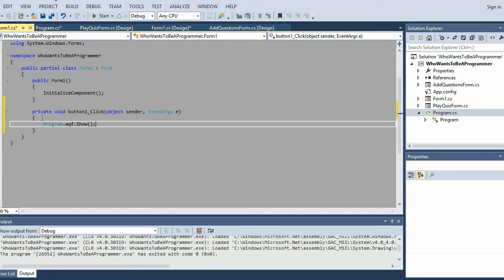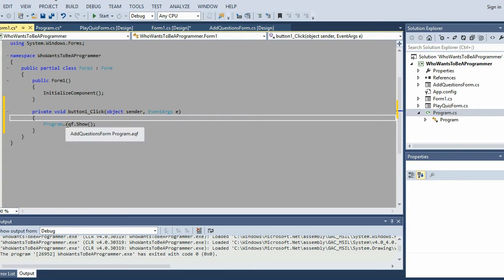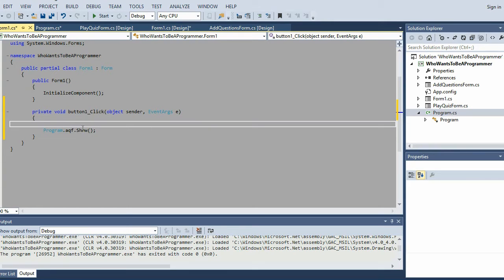Also, before we show the add questions form, we want to hide this form. Okay, this dot hide. Beautiful. So by doing this, we hide our form 1 and then we show our program.aqf.